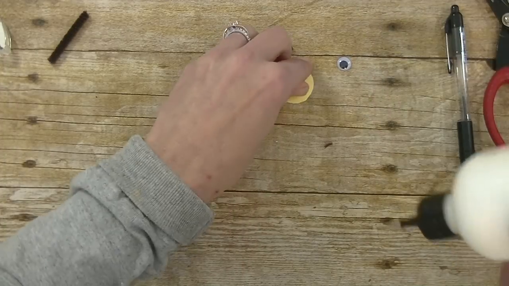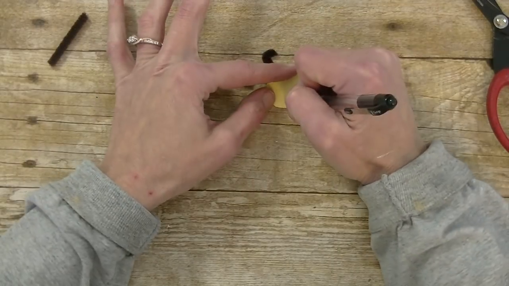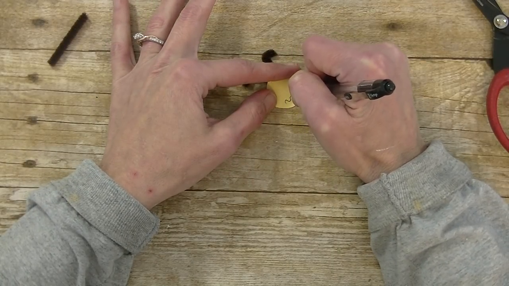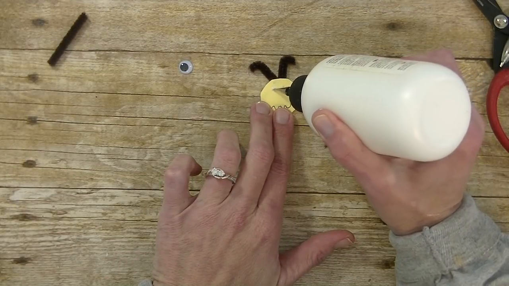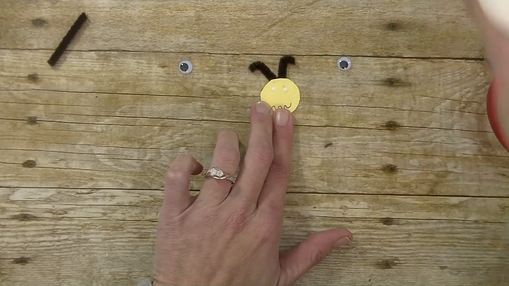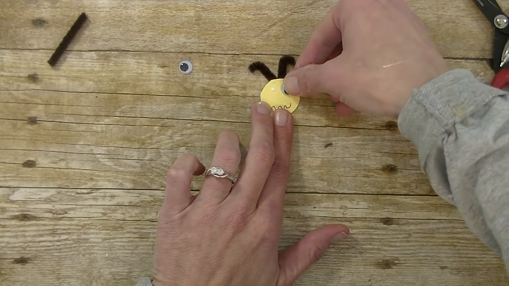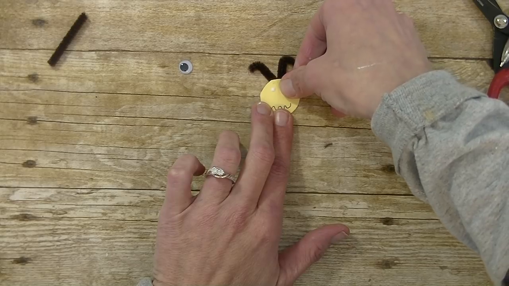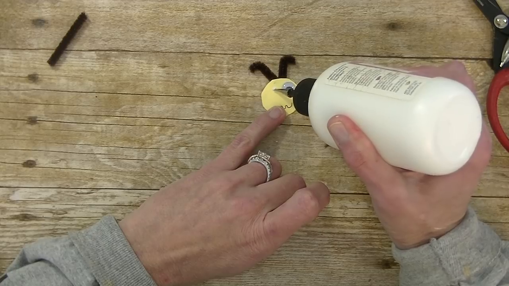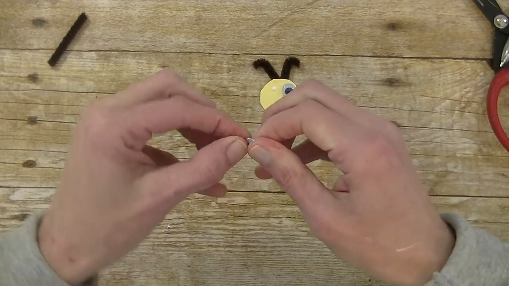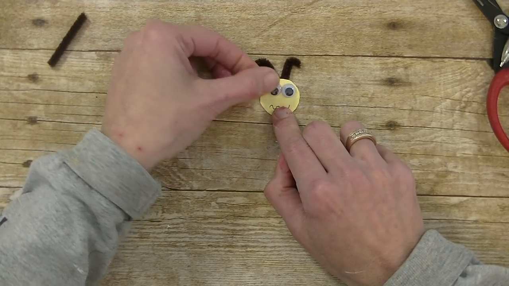All right, again we're going to first draw on his mouth. You can use a marker. I'm just going to draw like a squiggly line there. I'm going to put some drops of glue there to hold the eyes down. So there's one. And give it a squish. Press down really good. Let's do the other one. I might need a tad bit more glue. And look at the eyes. The eyes just make it.